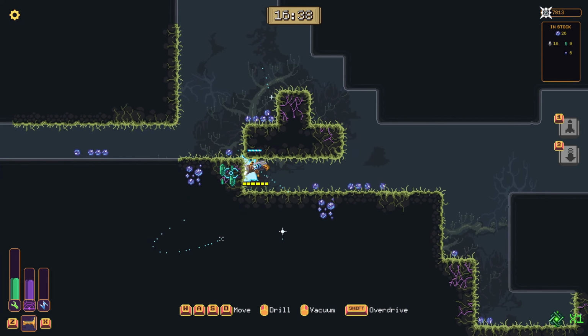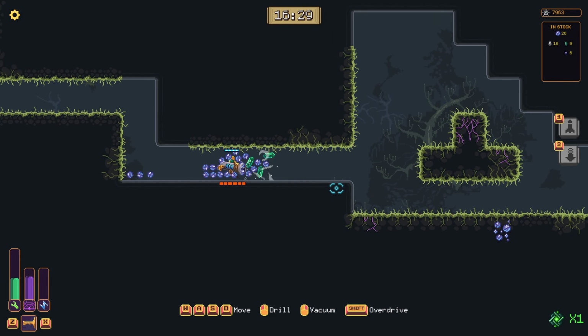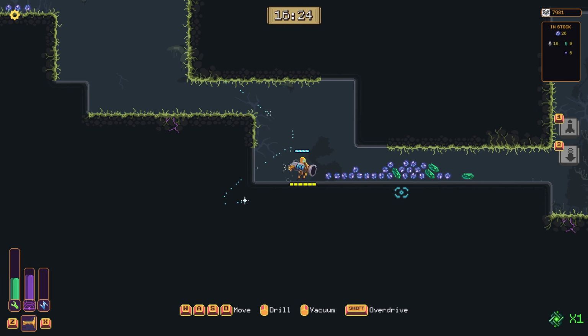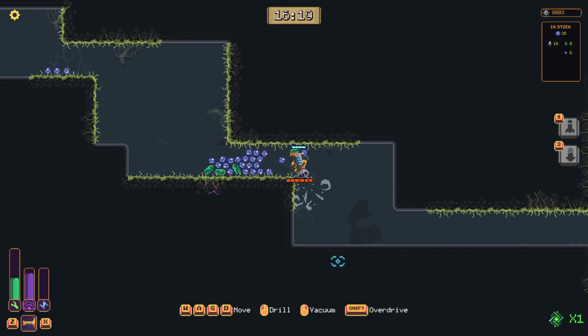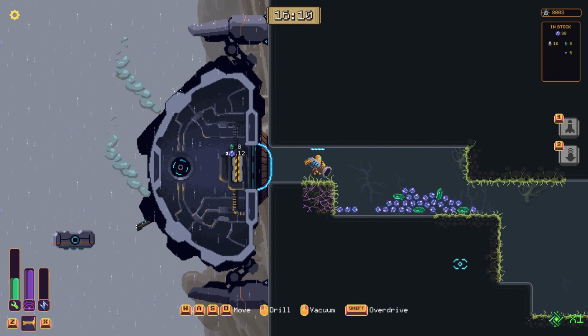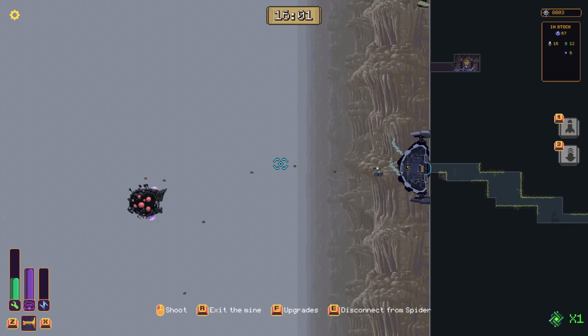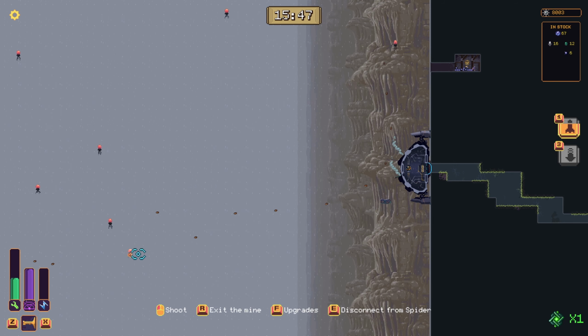Okay, let's start making our way back so we have a nice clear path. Get as much of this as we can. Okay, not too bad. We can grab that. Okay, that must have been something big on the way there. I didn't even see what it took out.